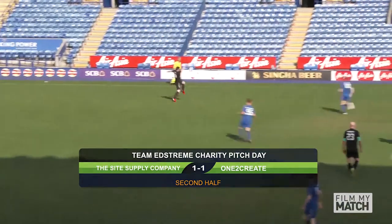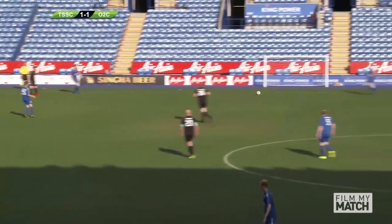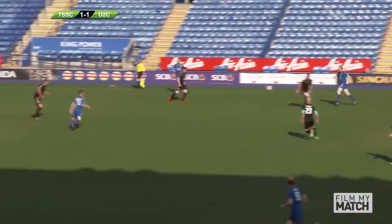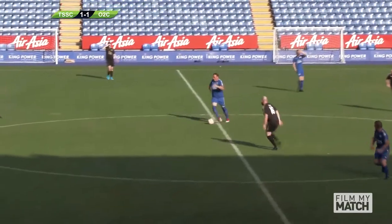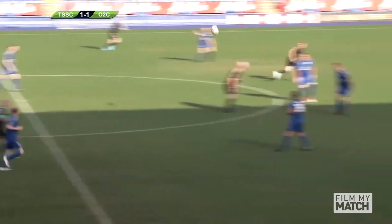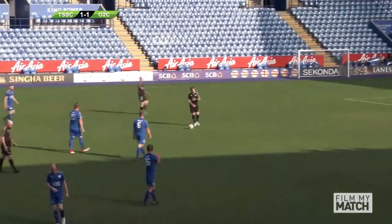So here we go, the start of the second half. Game's finally balanced at one apiece. George with an early cross to Tom. Lewington clears. Intercepted by Clay though. Clay looking for Guiding, but he couldn't get control of the ball. Now here's Parker. Great ball over the top. But the offside flag has gone up. Looks a tight one.